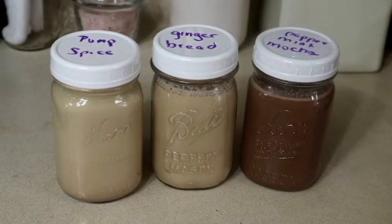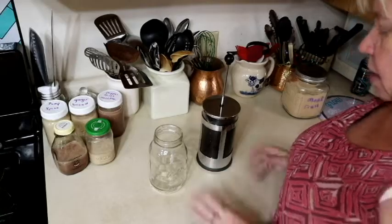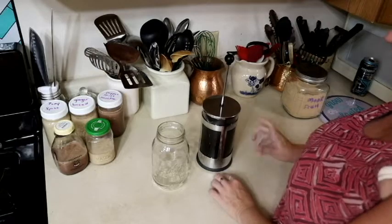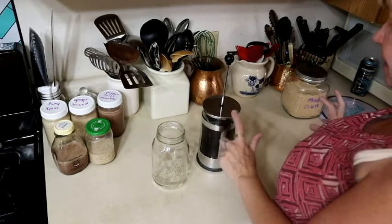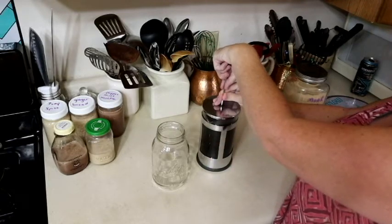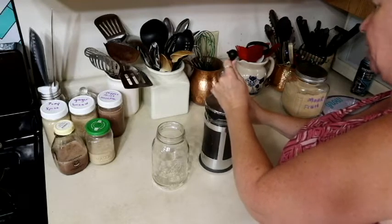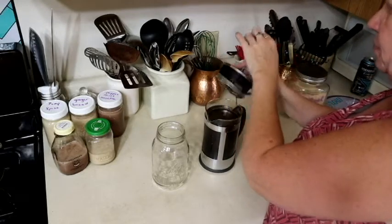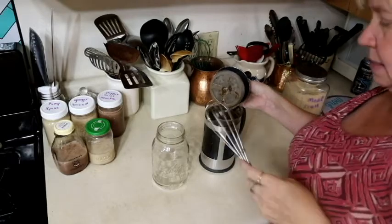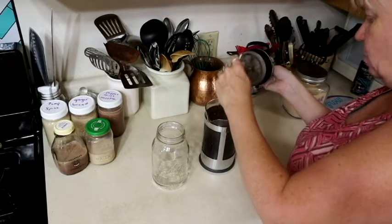All right you guys, there you have it! Now that we have our coffee creamers it's time to go back and take care of that coffee concentrate — let's go. I started this last night using regular coffee. This is about 1.1 liters and I put about a cup and a third in and let it soak overnight. Now I'm going to plunge it but it's not going to plunge — I'm going to have to stir it to get it to plunge. And here we go — this is why I have like 27,000 whisks, because I'm always needing one for something else.